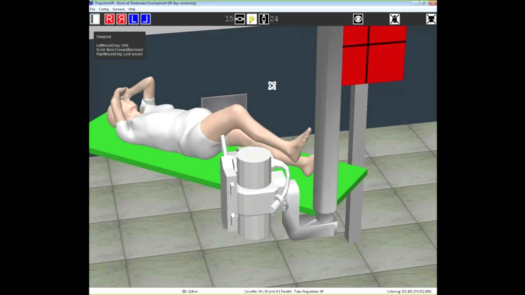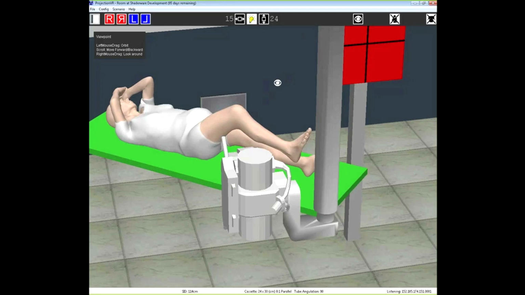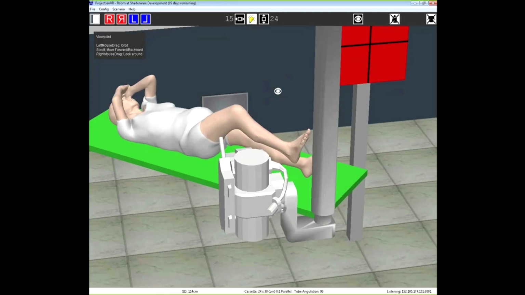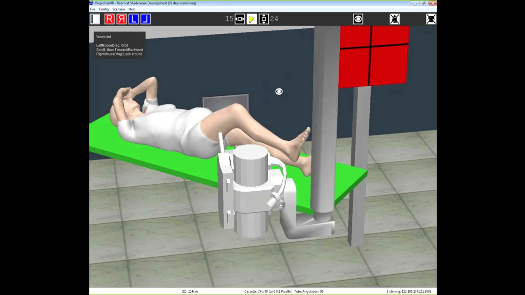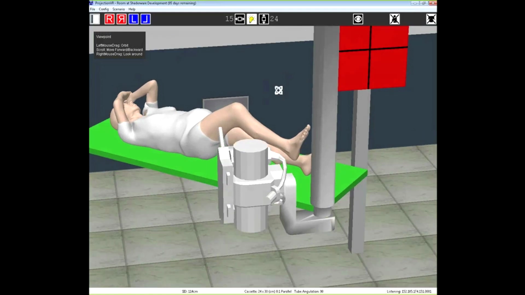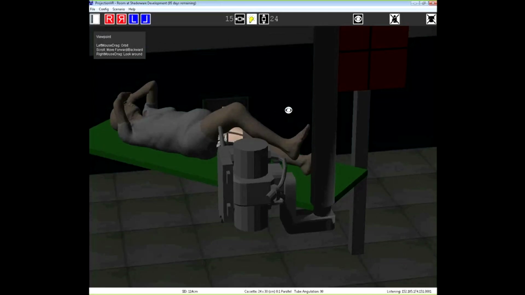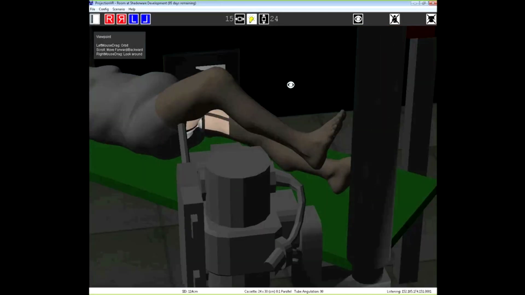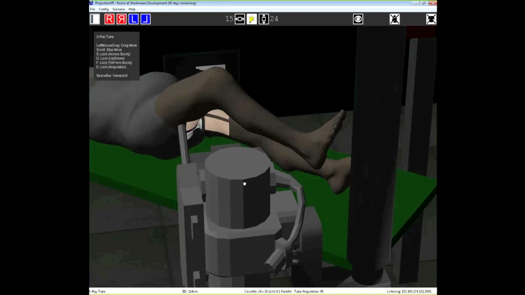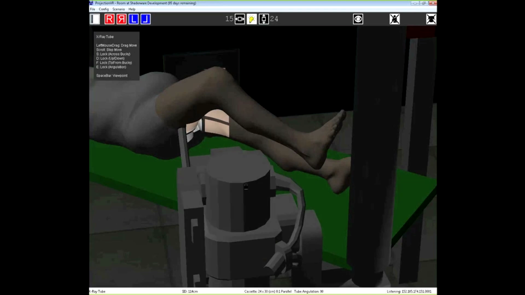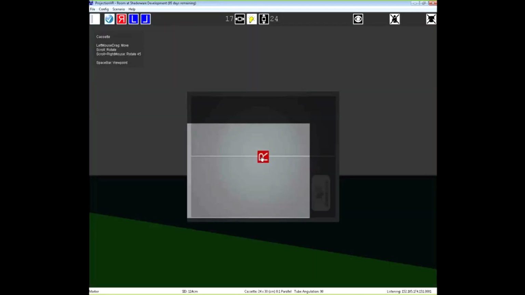Right, here we are in our trolley module. We're halfway through examining a Danelius-Miller or shoot-through lateral of the hip. I'm just going to turn the collimation on and drill in here and have a look. I think we're a little bit high here, so I'm going to move down our collimation and open the collimation up a little bit, top to bottom. I'll also put a letter on, so that's good. And we'll move the cassette a little bit as well.